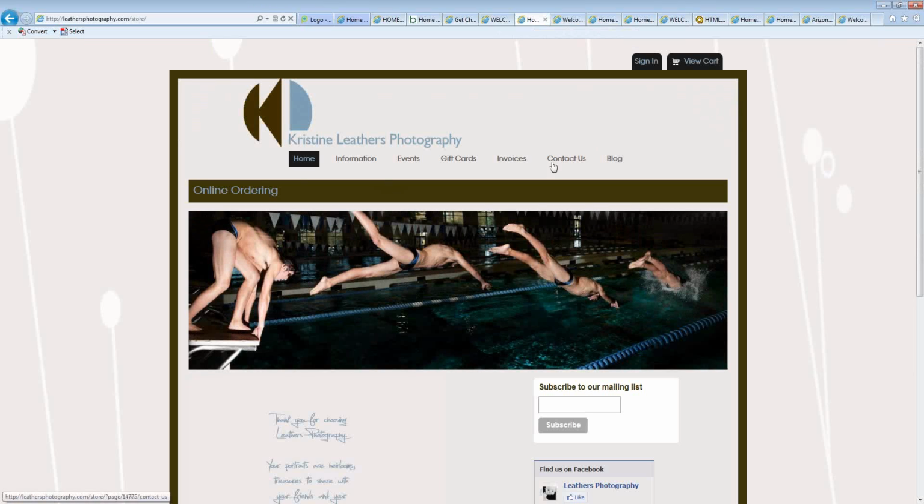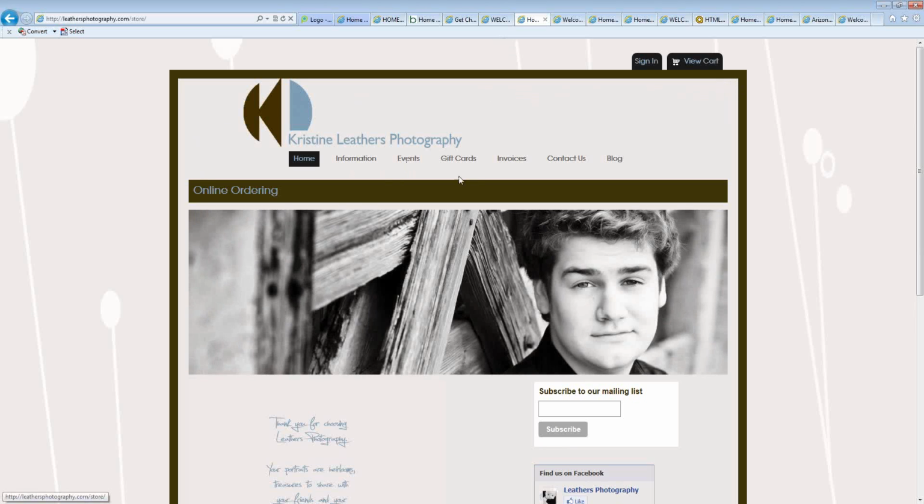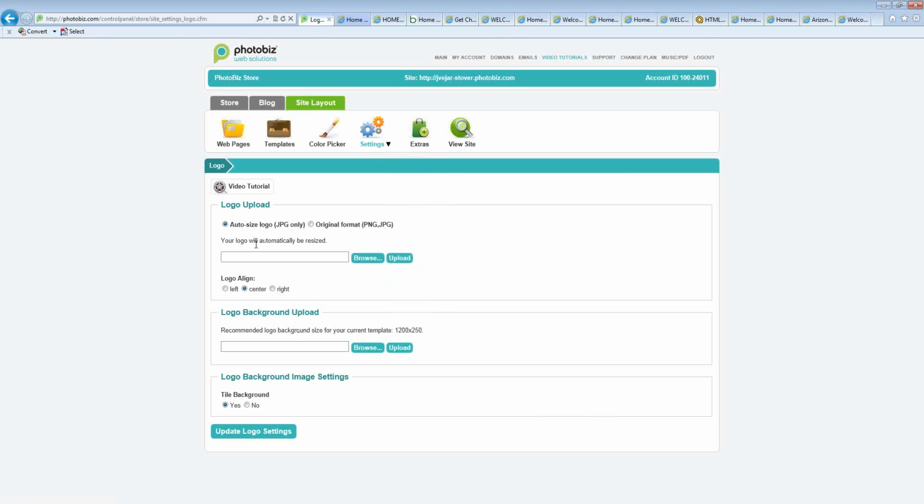So you have two options with the logo background. You can upload a logo background and then put your logo over it. As you can see here, I can upload both a logo and a logo background. Or you can just upload your logo background with your logo already on it. So I'm going to show you both options. I'm going to go ahead and upload just a logo.